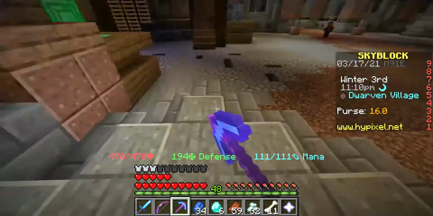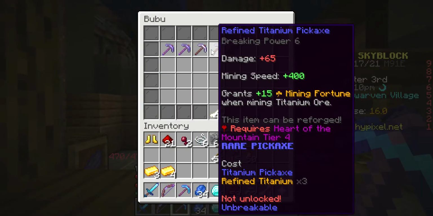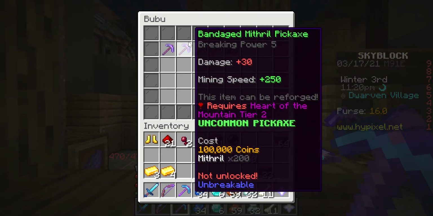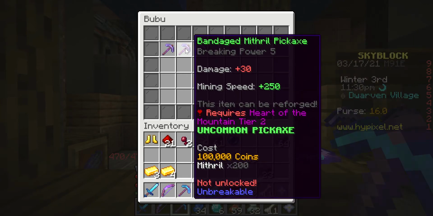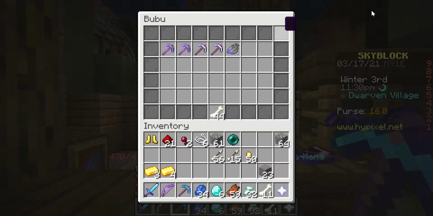Oh my goodness, it's so speedy. Right here, you guys need this. It's so rare, but I don't have it yet. Look up. Look how rare this stuff is. Look how much rarer this stuff is. It's 10,000 coins rare.